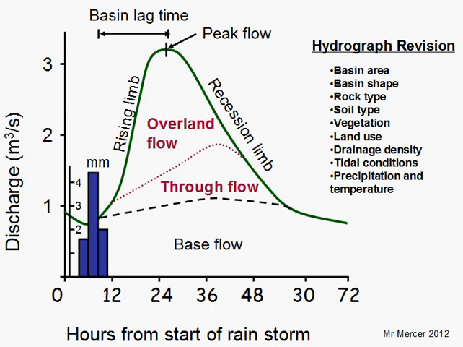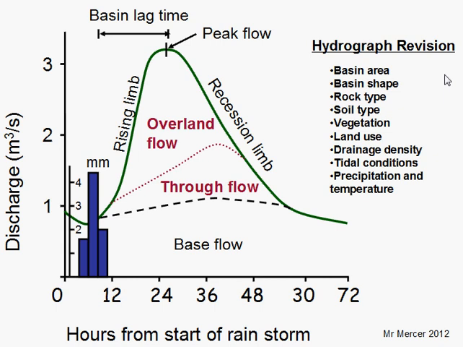Now to explanation. On the right-hand side of your screen, you'll see that there are various key points which you can draw reference to. The first is basin area. Now, basin area refers to the size, the physical size of the river basin. If it's very large, then it can capture more rain. That leads to more surface runoff, and therefore a faster rising limb.